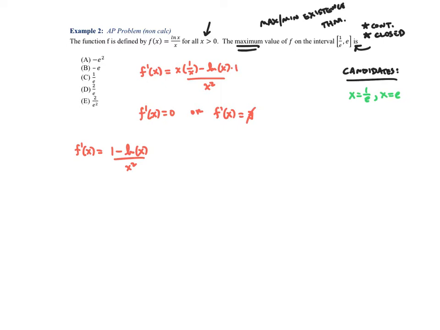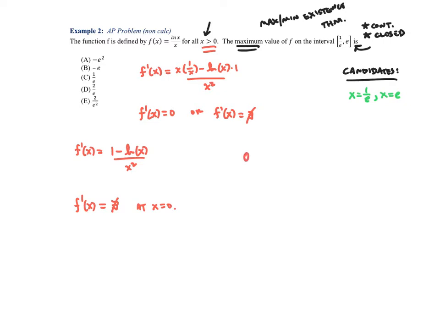Well, that would be at x equals 0, right? Which I'm not necessarily worried about because that's not within my interval from 1 over e to e. So f prime at x does not exist at x equals 0, which is somewhat irrelevant because I'm being told right now that x only exists, the function only exists when x is greater than 0. Okay, so I want to know where f prime at x equals 0.